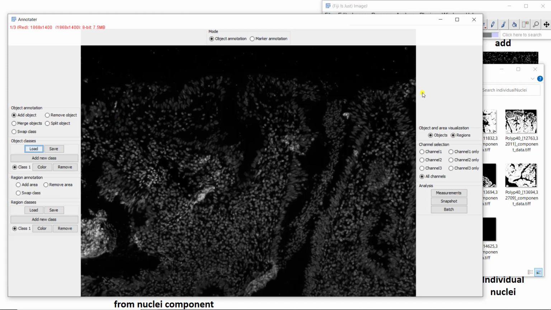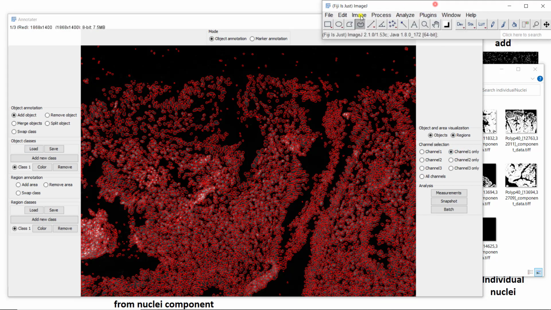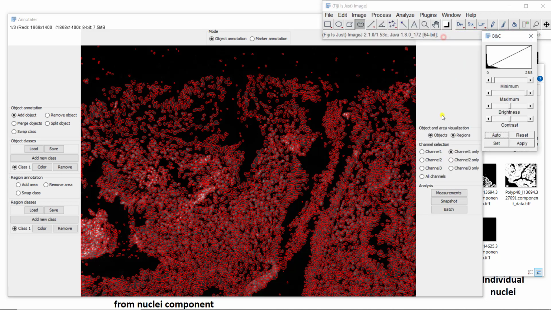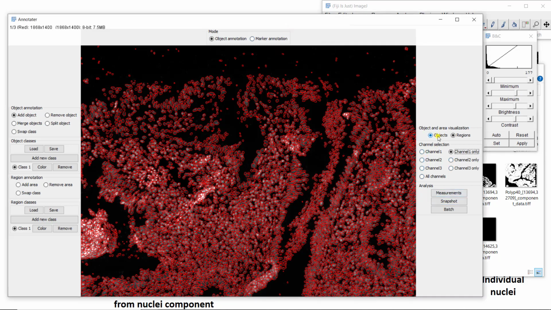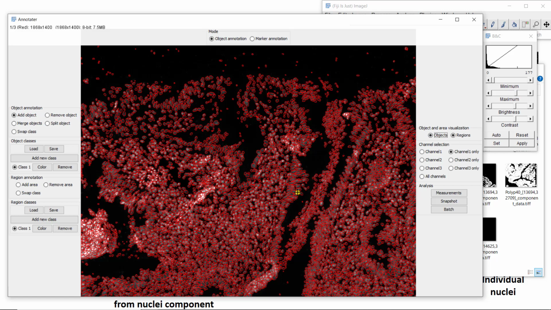So we're going to have a better idea of what we obtained. Let me change the brightness. I'm going to increase the contrast a little bit so we can see better. One other thing with annotator, you can remove the objects by unchecking it and then check it again.